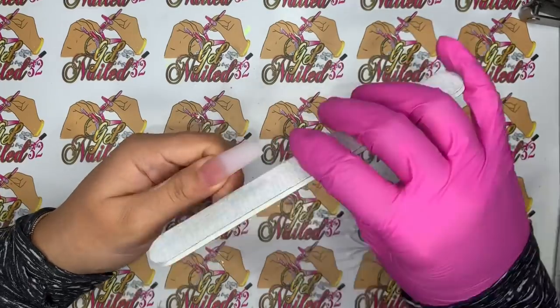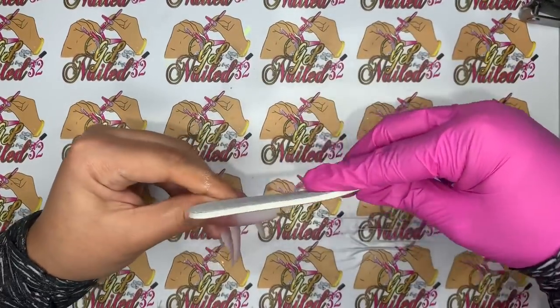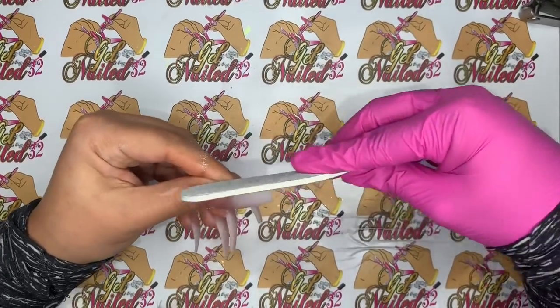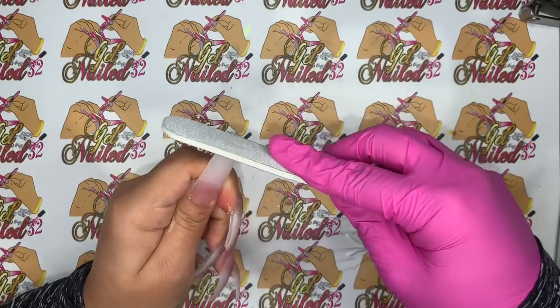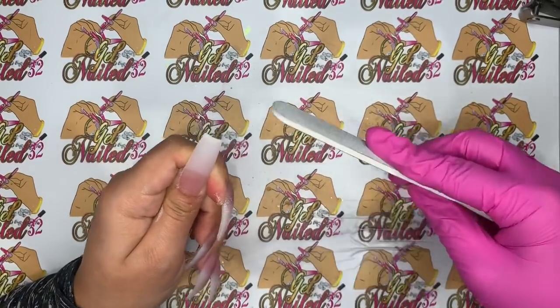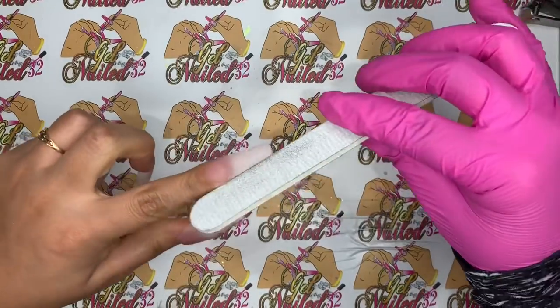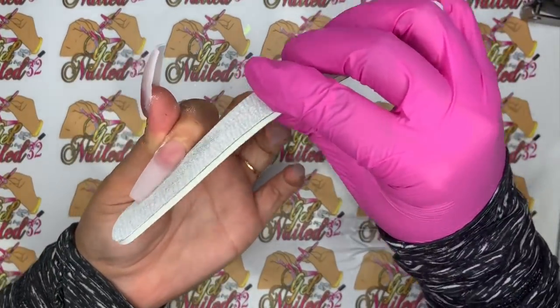So we just go in from the side of the nail, going in there straight at a 90 degree angle. And again, it's not gonna be as much work, just going in there and redefining the shape just like this. So of course for our square nail, we do a 90 degree angle on the sides and the free edge. Same thing for the rest. This one is the coffin nail. Same thing, going in at a 90 degree angle.